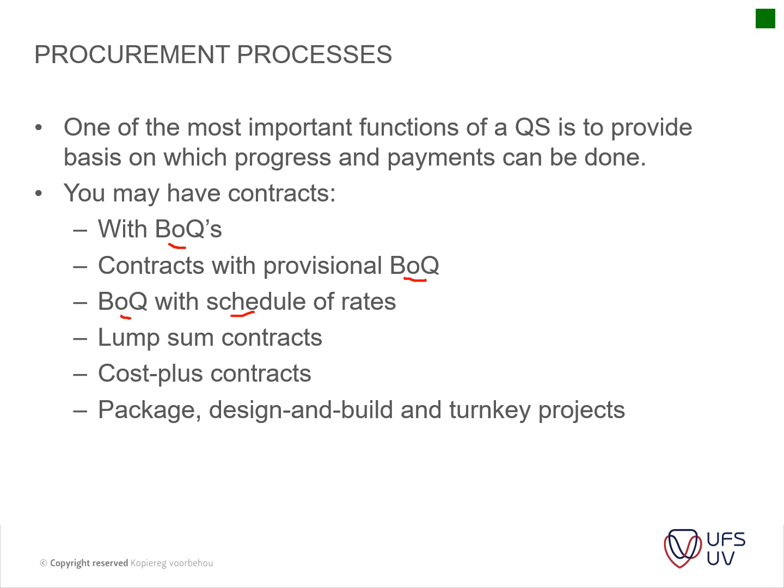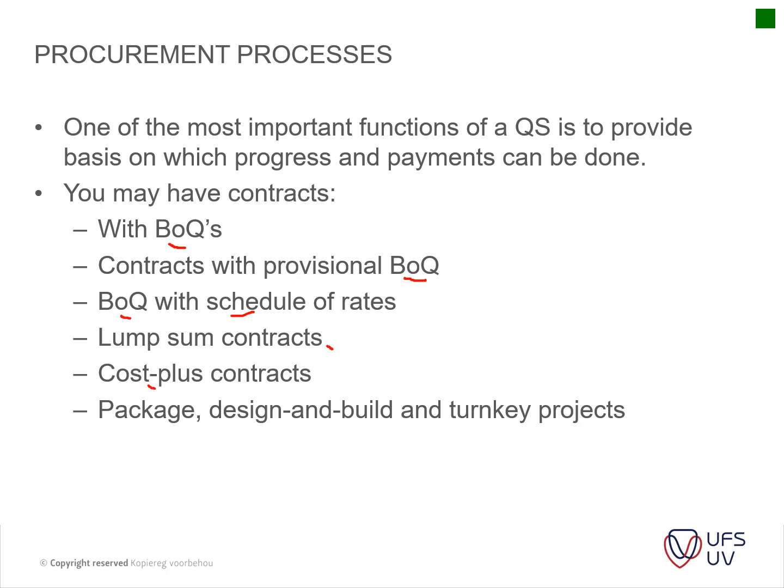You have lump sum contracts where contractors just give a lump sum for the project. Many home builds are like that, where the drawings are given to a contractor and they give a price. Okay, it will cost me 8,000 Rand per square meter to build this building. It will cost you 1.5 million, and that is the cost. That is a lump sum cost given. It's not broken down into different elements or items.